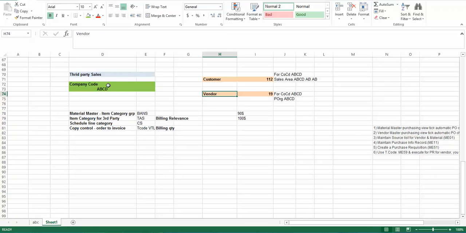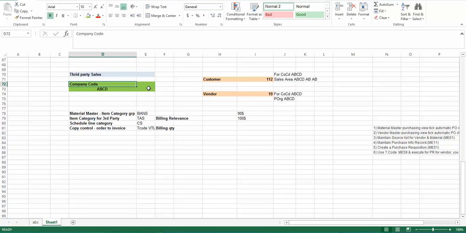It needs the right vendor, or rather a range of vendor options, who provide the material at the least cost with good quality. So this company plays an important role. The contacts of company code ABCD with the customer and the vendor are going to play an important role in a third-party business process.